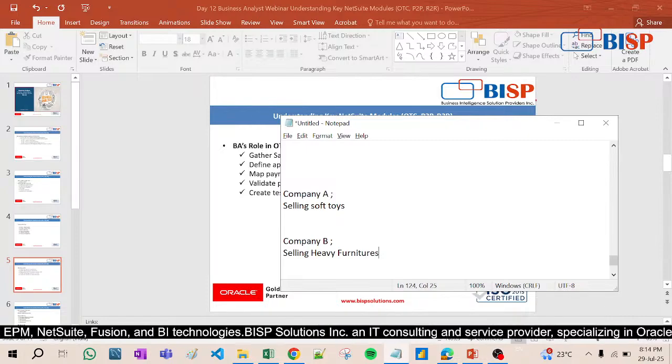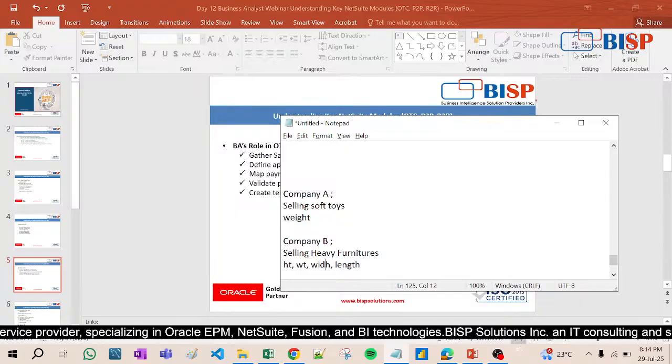So definitely the company selling soft toys will not focus only on weight while shipping the items, but the furniture company will focus on height, weight, width, length.